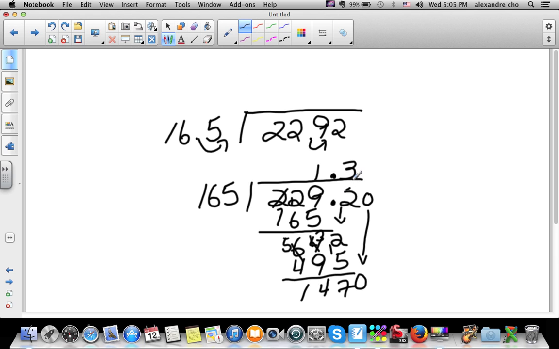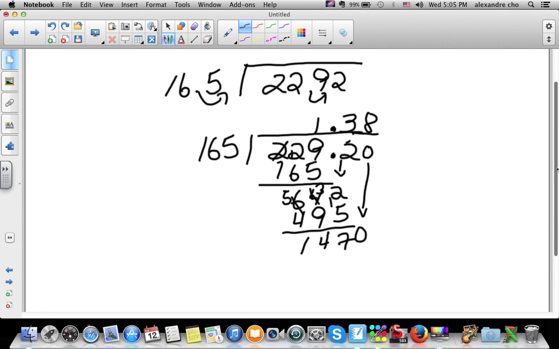About 8 times. So let me bring the screen down just a little bit. So 8 times 5 is 40. Goes 4. 8 times 6 is 48, plus 2 is 52. Carry the 5. 8 times 1 is 8, plus 5 is 13. Subtract this, you get 50. And let's bring one more 0 down.